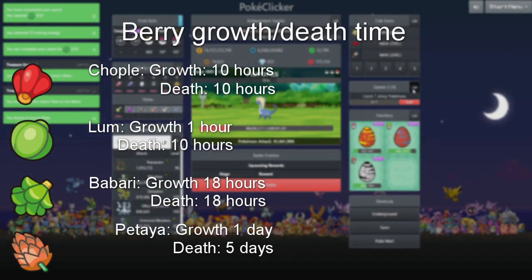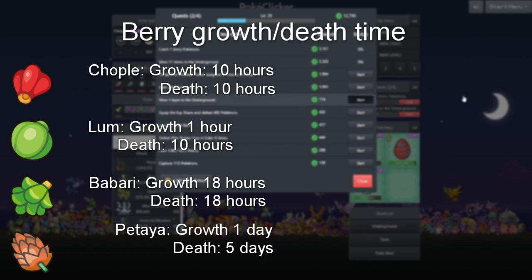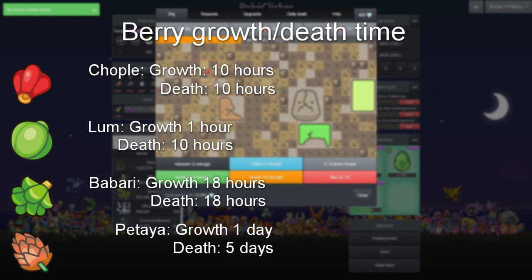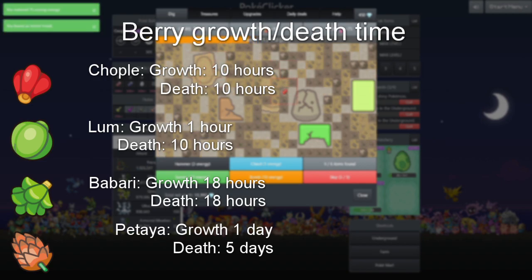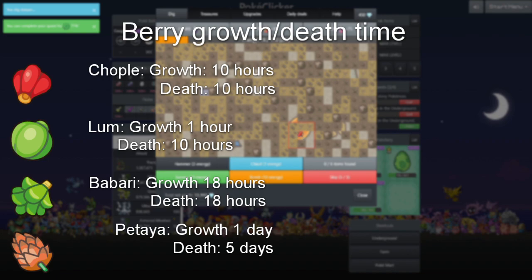Also, as a side note, try to grow the berries in sync with one another. For example, if you are trying to grow both lum and chople berries, wait until the chople berries have 1 hour left and then plant your lum berries. This is so you can maximize the time you got with all bonuses active.